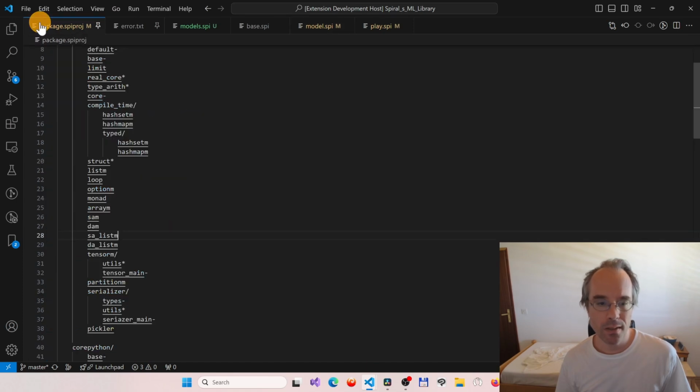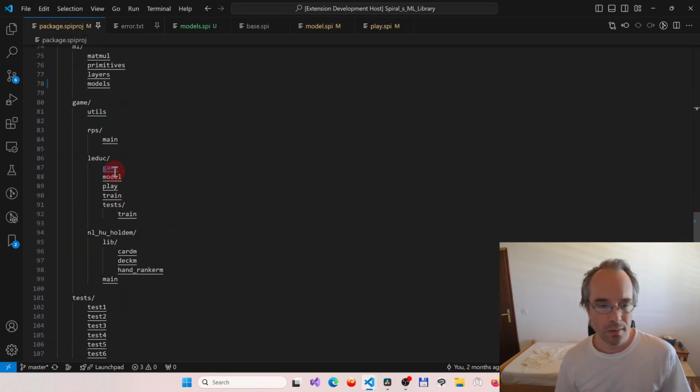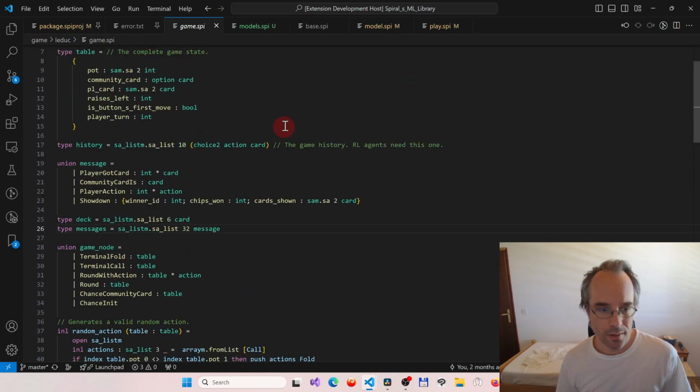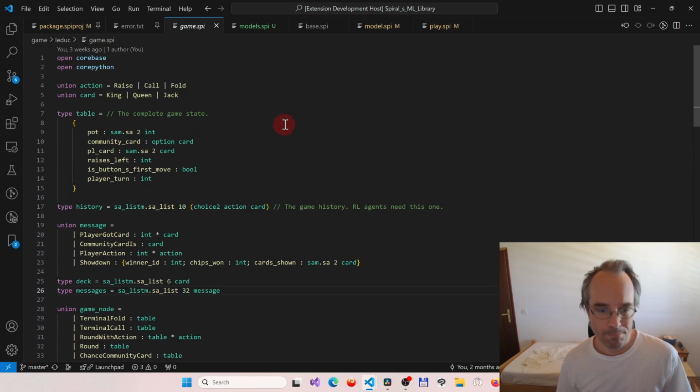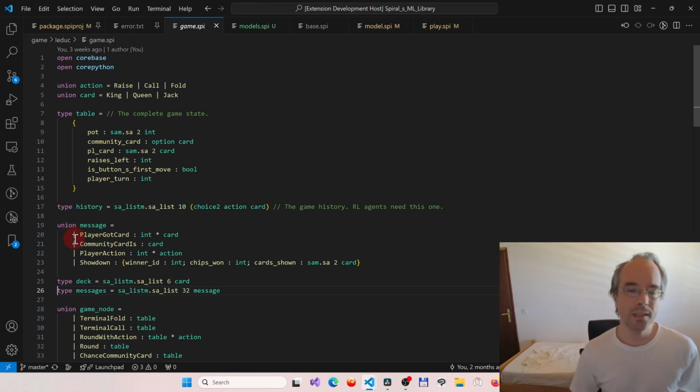SA list. I mean, is it coming from the game? From which module is it coming from? Okay, Leduc, and here it has the game module. And yeah, here it has a bunch of things. Choice, action, card. And let's take a look at the messages.